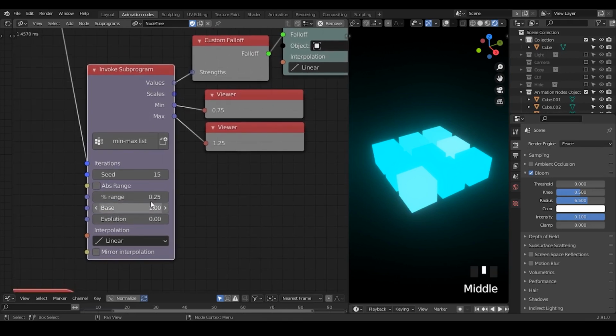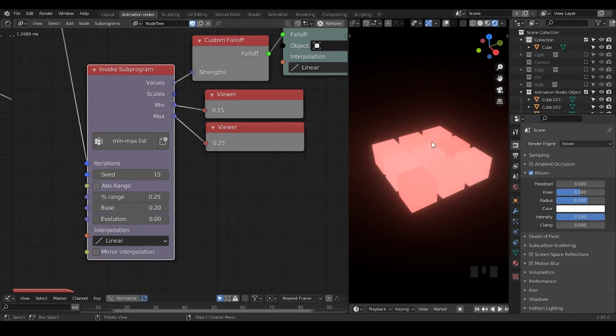And up to this point, you probably already get an idea about how this base and range system works. Base is almost an average number of how the number has been generated, and the range is just the amount that you plus or minus from the base, or average number. Okay, and there is also an option of absolute range. So in this case, if I would like to make all these colors turn to red, I don't need to control the maximum and minimum number separately. I just control this base, moving it closer to zero. For example, make it 0.2. That makes everything become reddish.